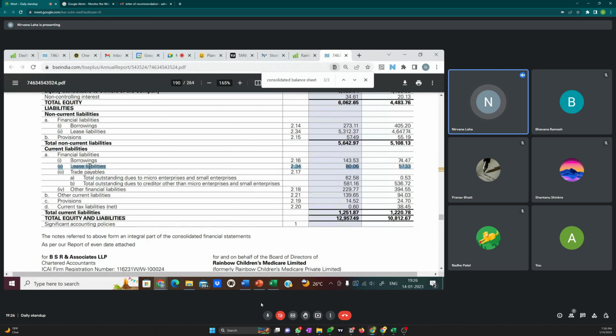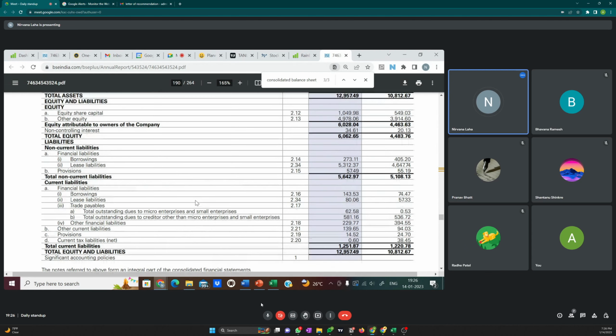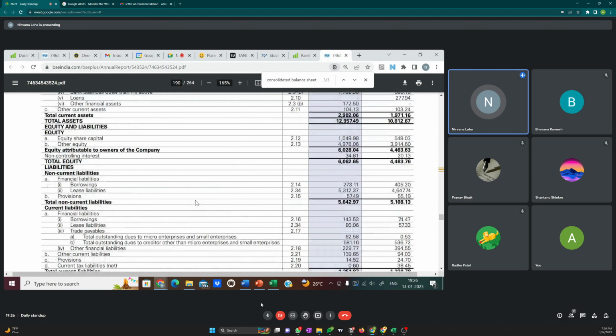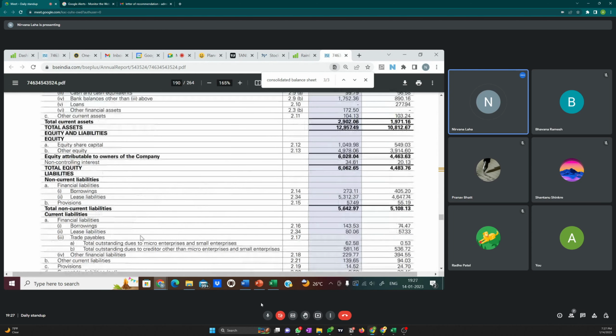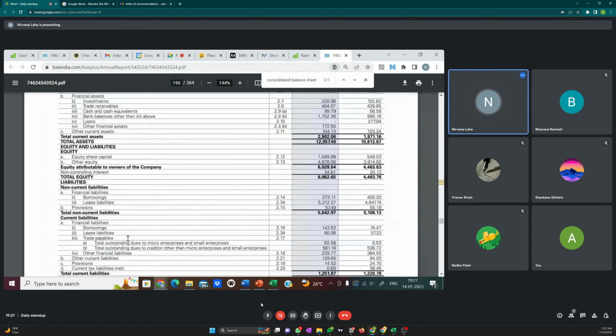Or sometimes a lot of machinery, they will not buy it, they will simply lease it. For the lease, like a rent, you have to keep paying a yearly amount. So that comes under current liabilities, lease liabilities. Then you have trade payables, which we already know. Then you have other current liabilities, provisions, tax liabilities, etc. So this is how you break down the working capital, the current asset and the current liability side of things.